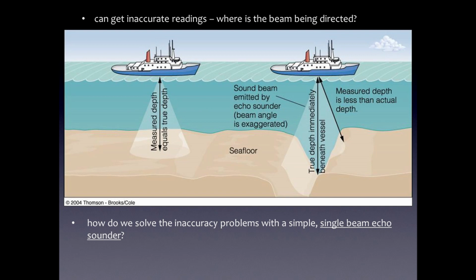Contour error: when depths are great, the sound reflects off a great area of the seafloor, so the reflective cone gets bigger, and you get an error introduced with that. Changes in the ship course can affect the data. Water depth: if you all of a sudden go over a small submarine canyon, you get this example that we see on the right-hand side. Or even changes in the water itself. Physical change in the water can cause minute change in the velocity, which will affect the readings that you get. But still, the single beam echo sounder technique was a much, much more accurate way of looking at the ocean floor than what had previously existed.